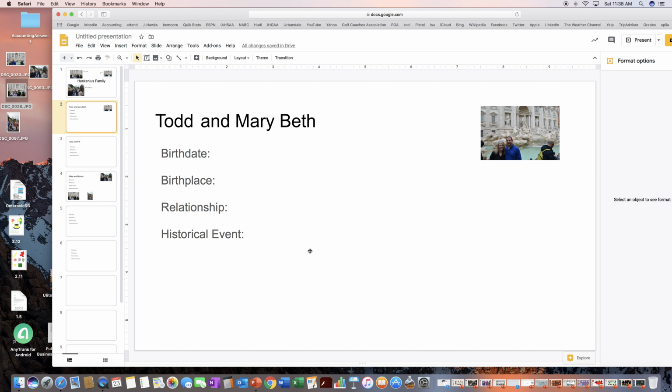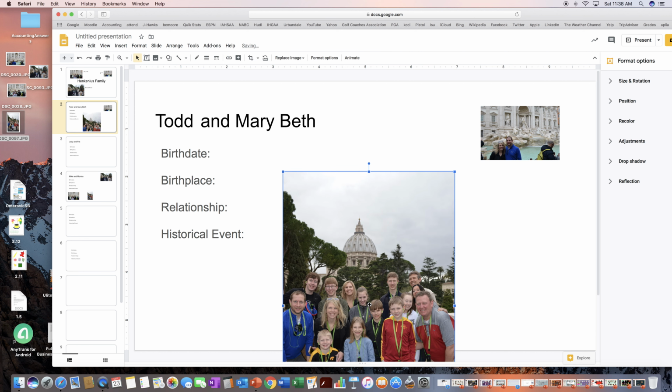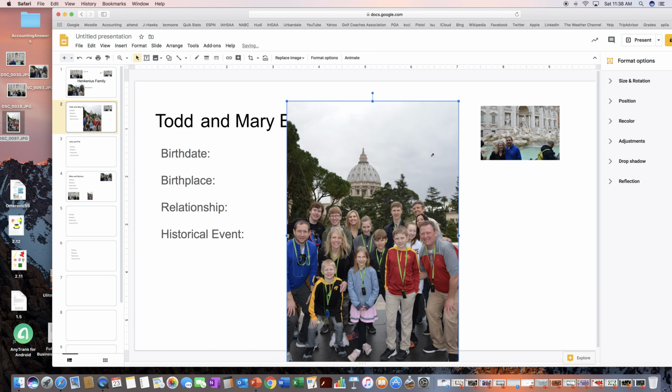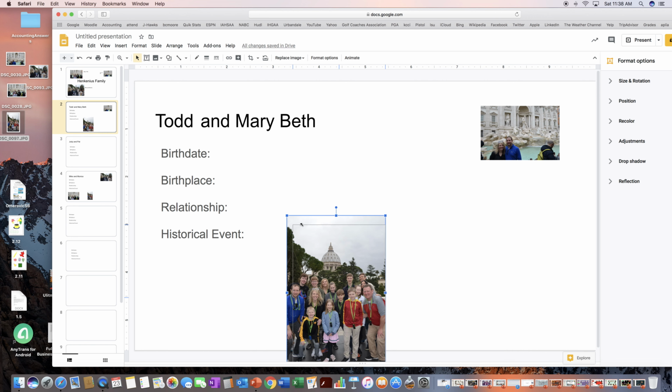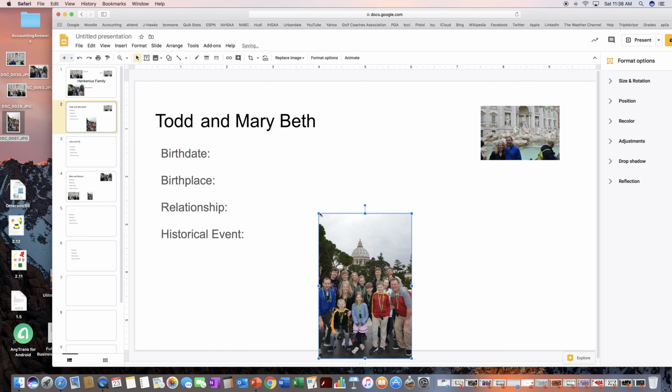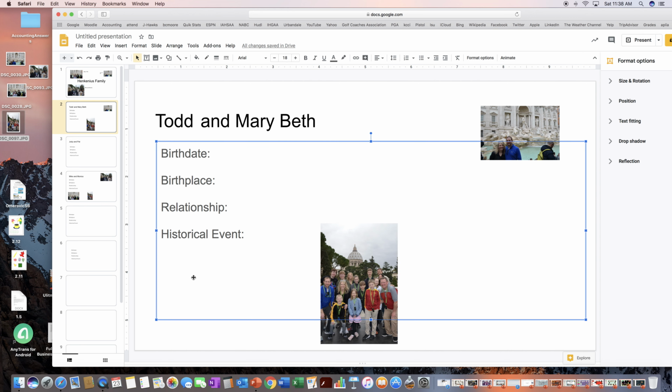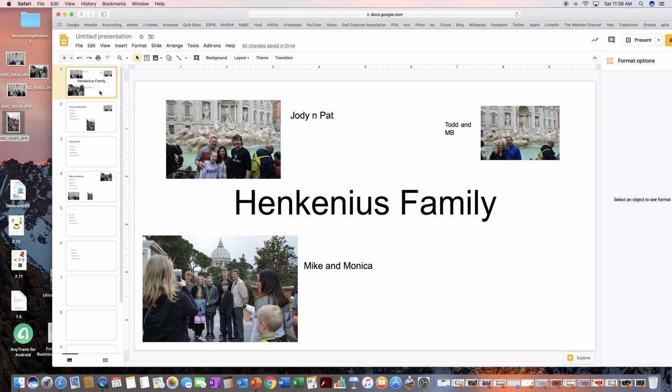Then you need a home slide button. So the home slide button would be a picture of whatever picture you're going to use that represents the home slide. Okay, and we'll show you some of those examples again at the end. So this might be a picture that would represent the home slide. Todd and Mary Beth. Now we need a next slide, and then we don't need a previous slide because the home slide is the previous, right? Because this is the second slide.